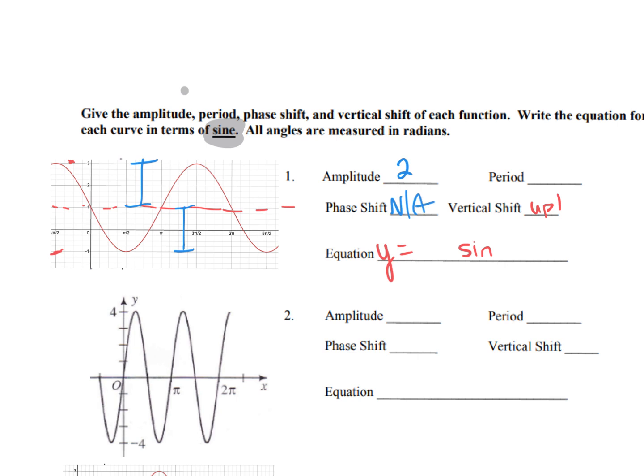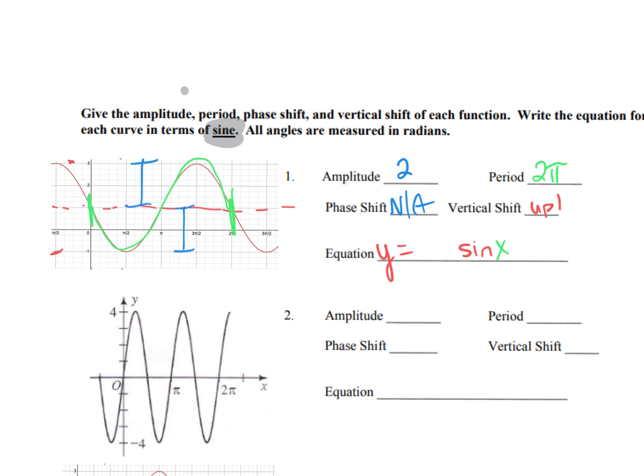What's the period for this? If we're looking at a sine graph, here's basically our starting place. We need 1 full cycle, and that goes out to 2 pi. So our period is 2 pi, and the b value is not changing there. So we know we have a sine x. That's not going to change.